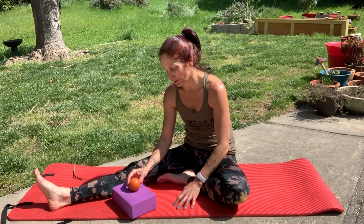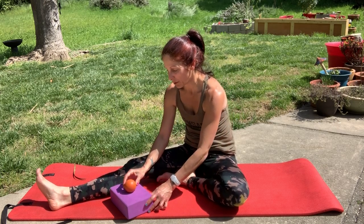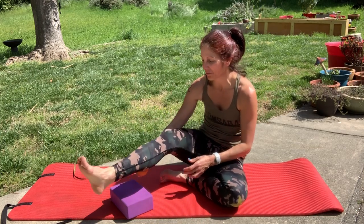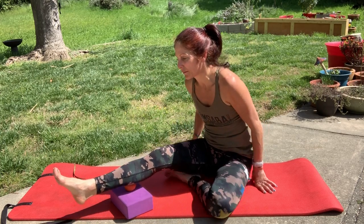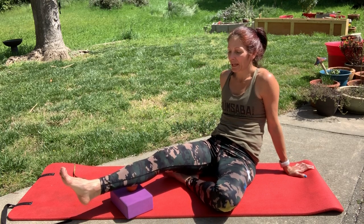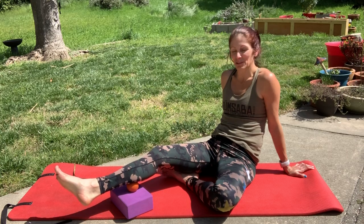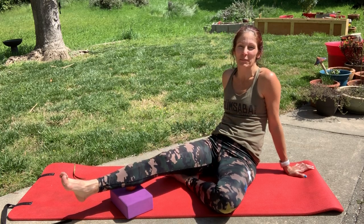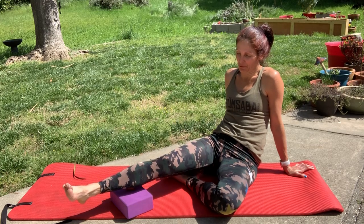You need an elevated surface and the lacrosse ball for the calf release. We're going to put this right in the center of the meaty part of our calf, and put that on the block. Then I'm going to place my hands behind me and rotate in and out. My knee points to a 45-degree angle out, I'm rotating from the hip, and then my knee points to about a 45-degree angle in.